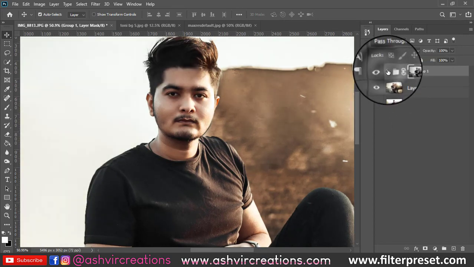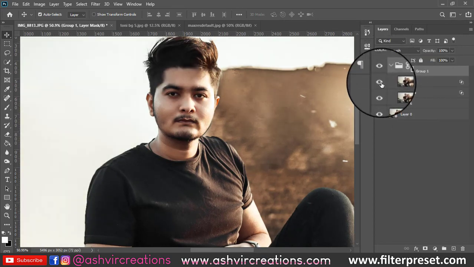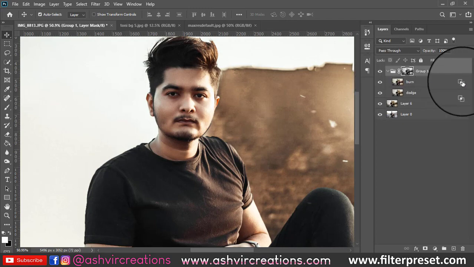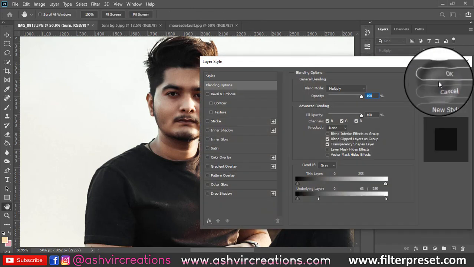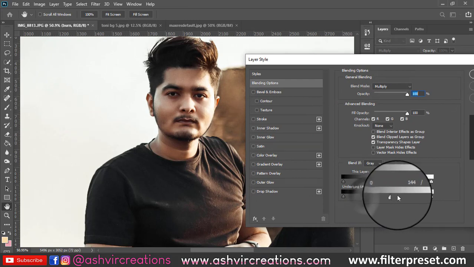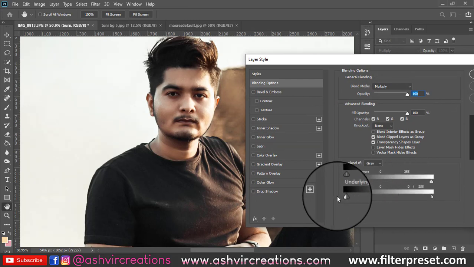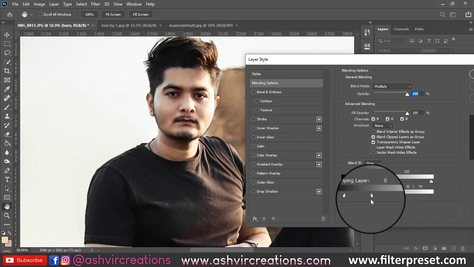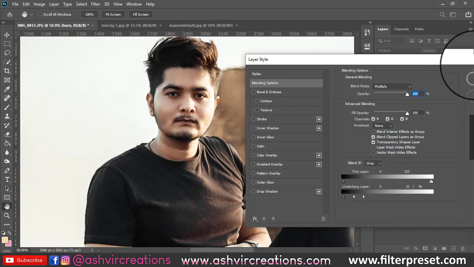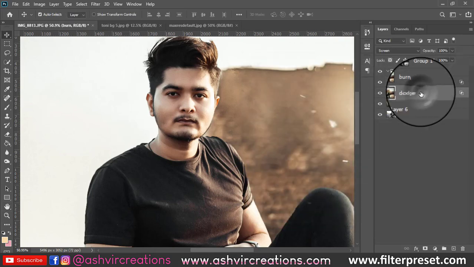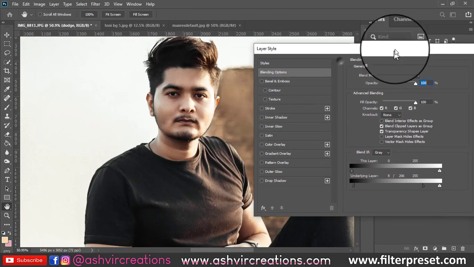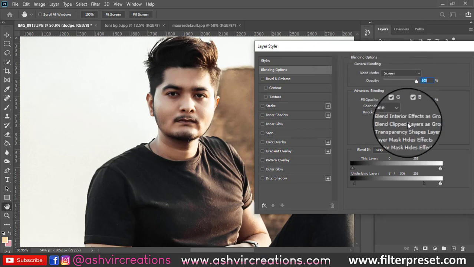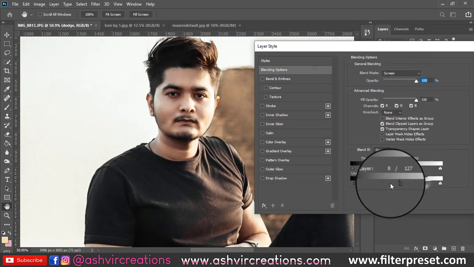Still, guys, you can adjust it over here, so you can see the difference. If you do some more adjustment on this burn, it will show up on the face. As you are doing this process, you can just do it and make it by yourself, this dodging and burning. Let's just make a dodge. So guys, you can adjust this dodging and burning technique afterwards also. So this is totally up to you, guys.